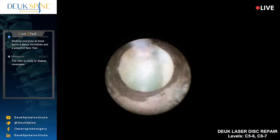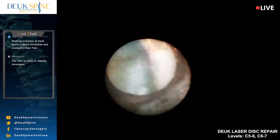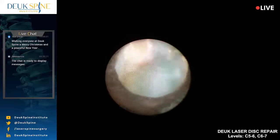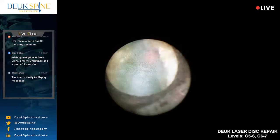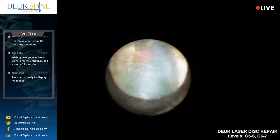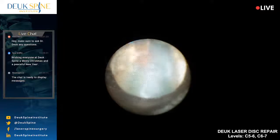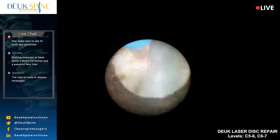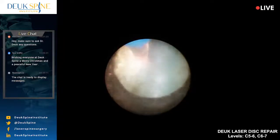It's the stuff that most surgeons just take out. They just take out free fragments. What I go after is this right here, and this is what other surgeons don't take out. This is why their surgeries don't work for pain. This is why people get recurrent herniations, because this stuff here needs to heal. And if you don't do this debridement, which is only done in the Deuk laser disc repair, it's the only surgery in the spine that does it, then you're not going to have a proper healing of your disc. You're going to be at risk for re-injuring it easily with minimal trauma.